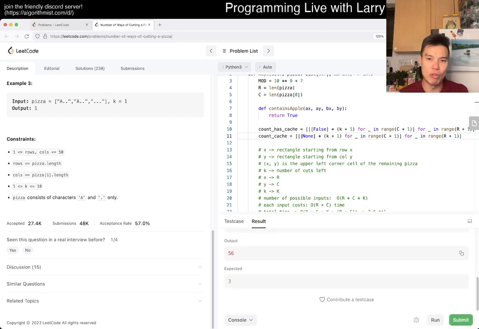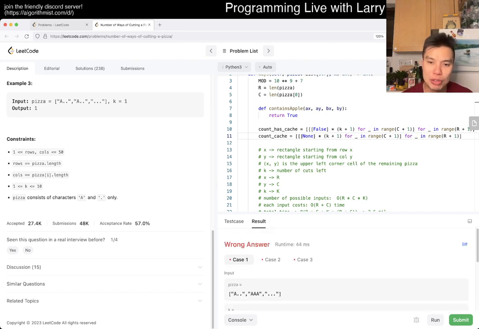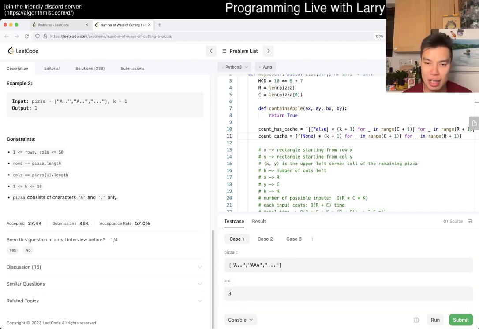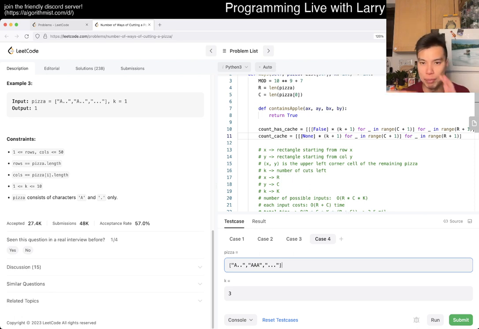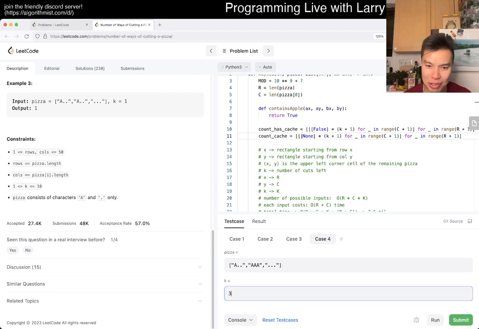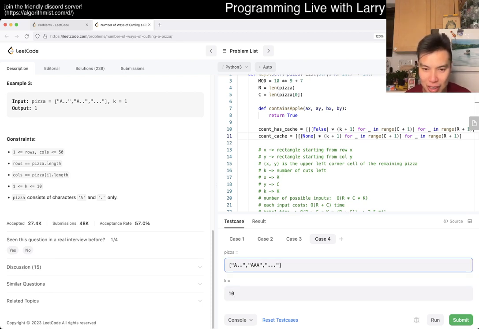Okay, obviously this is going to be wrong because we all return true, but the thing that I'm actually testing on is... and there's only 10, no, that was one. The case that I actually want is when R and C are equal to 50, right? And K is say 10, because that's where you have the most recursion. Yeah, so let's just say, what is it, 50? Oh man, so 5, 10, 2, 3, 4, 5, yep. Yeah, okay.